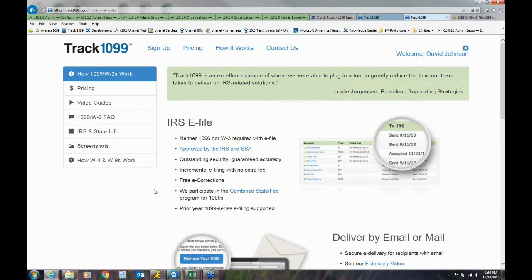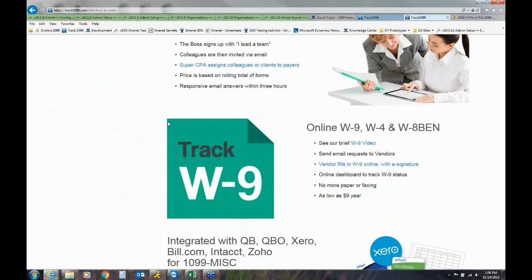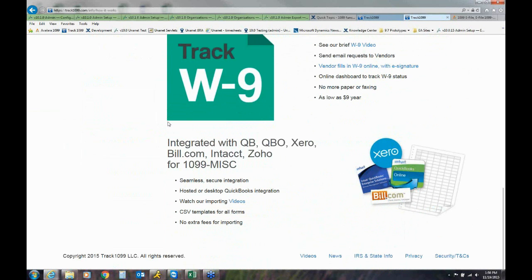And this is really one of the primary reasons that we went with the approach of using third-party contracts or third-party sources to do it, because they provide so many other types of services, like the ability to e-file or to deliver by mail or email, much more robust type of functionality than we would have the time to do really in Unanet. So it's kind of like the same that we're doing with payroll. There are people that are specializing in these kind of programs. This is more of a once a year type thing. And then the other thing was that the pricing on it was pretty reasonable.